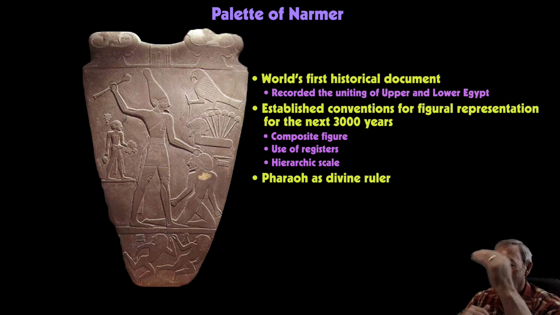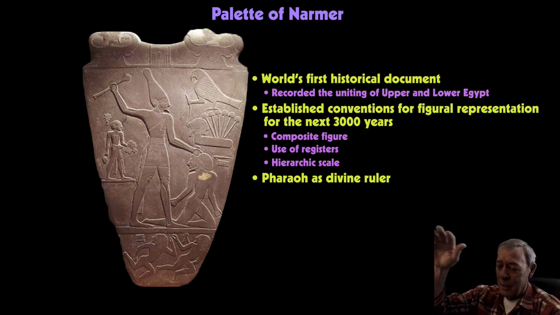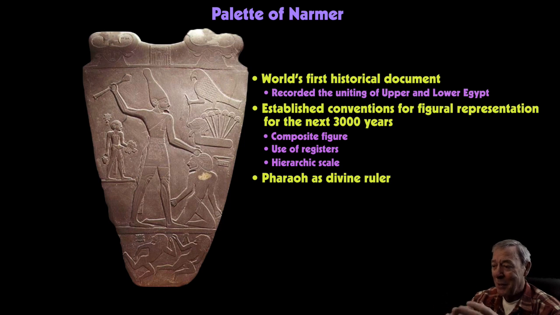They're always the biggest people. And then typically, in descending order of size, you get down to the less important people. So we've got the pharaoh who is dominating the entire composition here, and then his enemy. Not that the enemy is an important person, because he's a pretty good sized figure as well, but of course you have to have him in consistent scale with the pharaoh or it wouldn't look right.